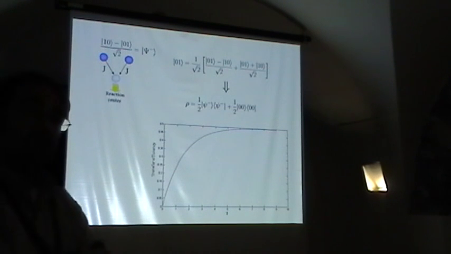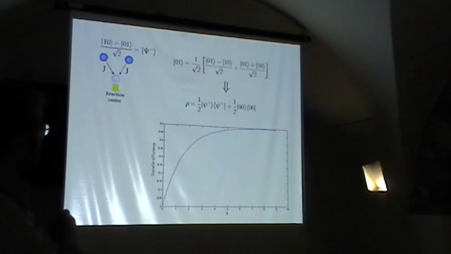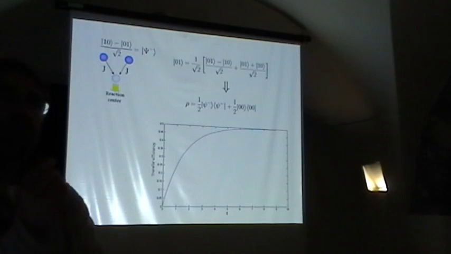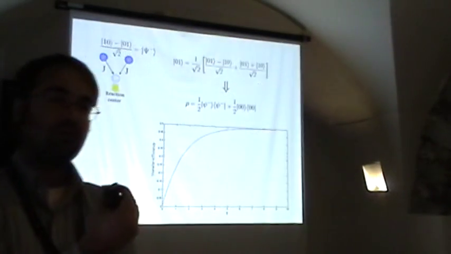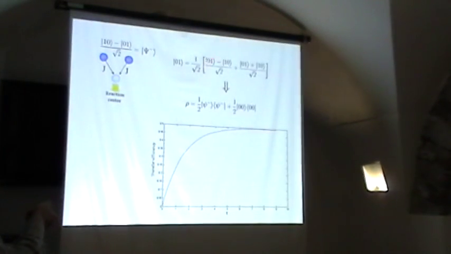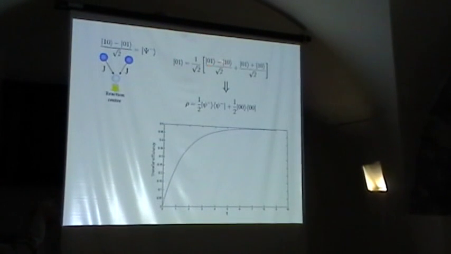And now you see that in the course of the time evolution in this network, 50% of the population will get stuck, okay, by destructive interference, for example. So you can write this simply as an antisymmetric superposition plus a symmetric superposition. This one actually has enhanced transport, it's faster, and this one is slower. And so what will happen is that this one goes very quickly to the reaction center, and the other one just stays where it is.